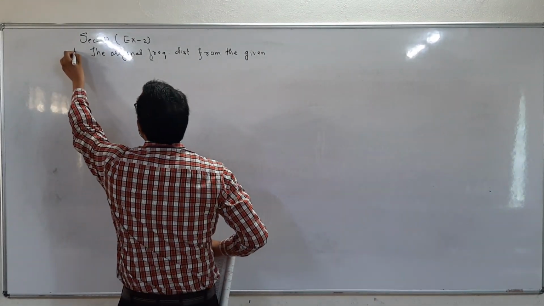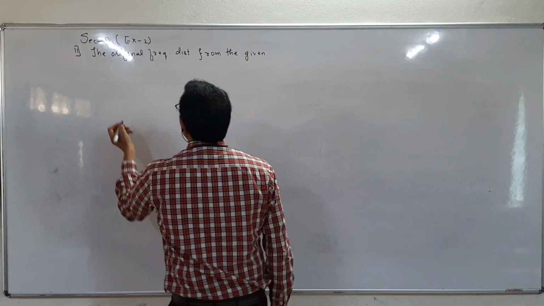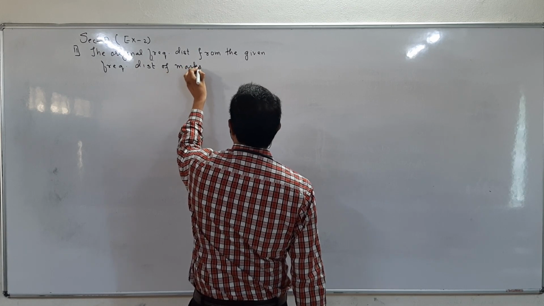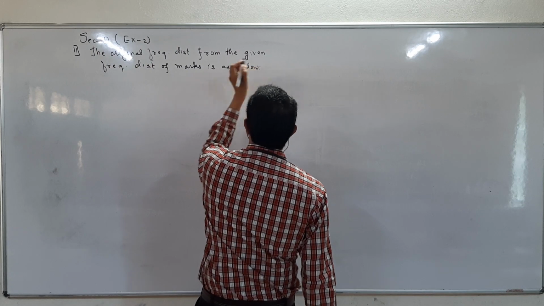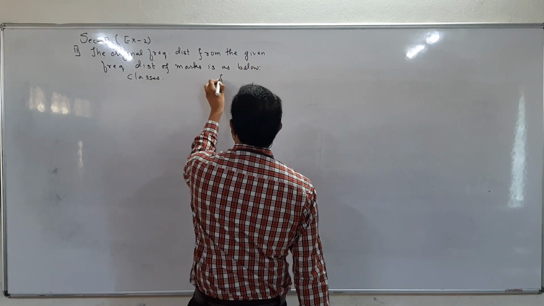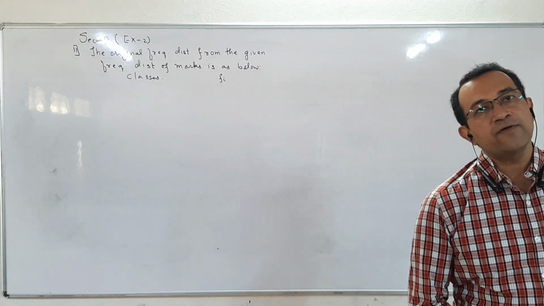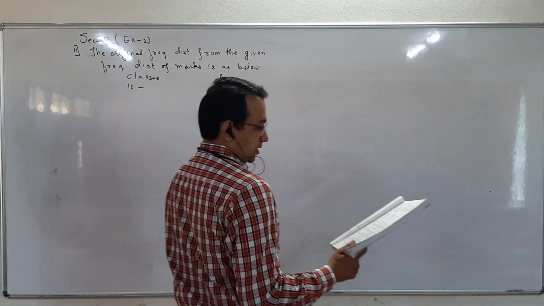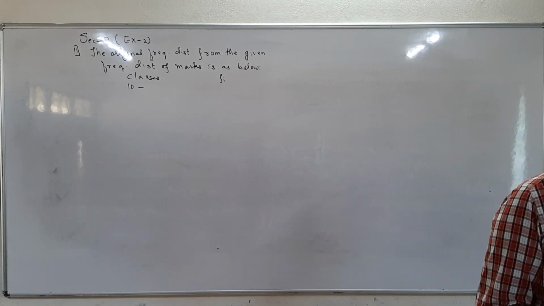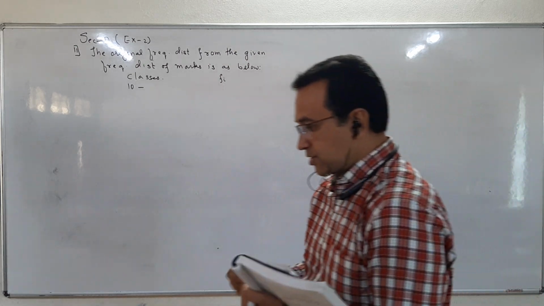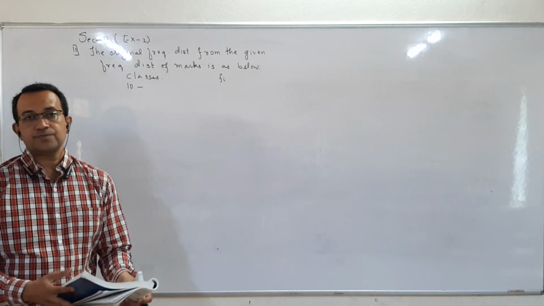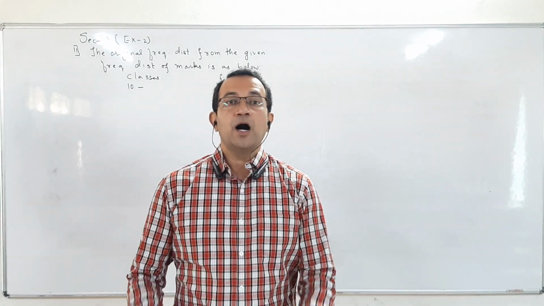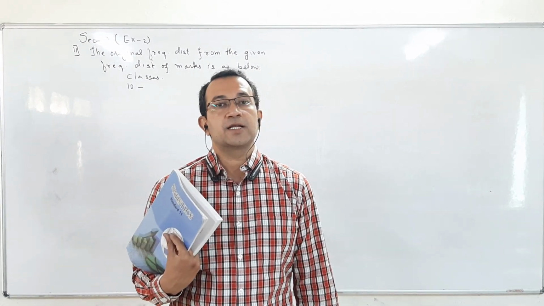So our title will be the original frequency distribution from the given frequency distribution of marks is as below. The first column will be classes and the second column, students, will be the corresponding fi. Now classes are already given, but be careful, it is 10 to 100, then 20 to 100, 30 to 100. If you observe, students, in this type of frequency distribution, the upper limit is always 100. Check the upper limit for each of the corresponding classes. I repeat, the upper limit for each of the corresponding classes is 100.